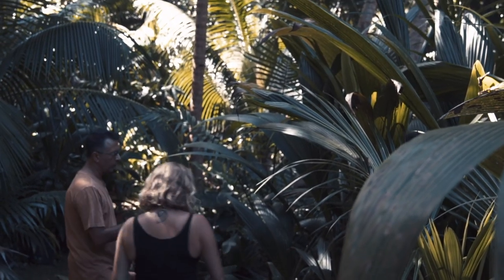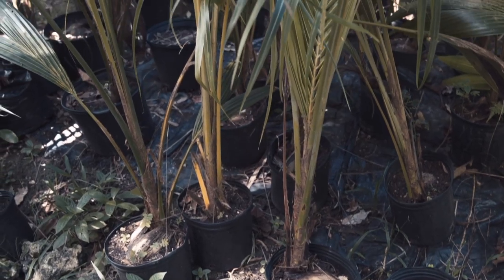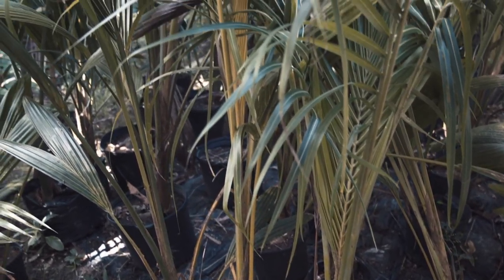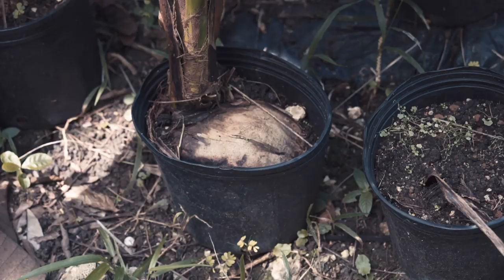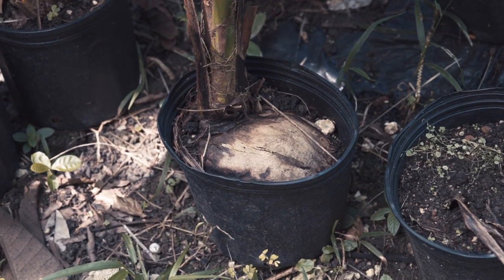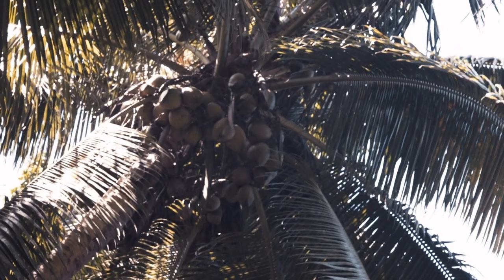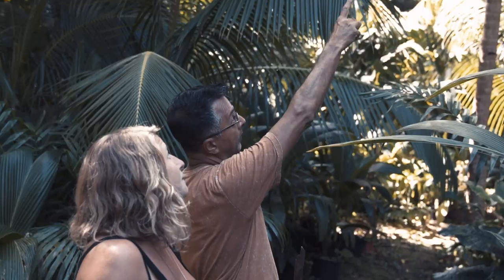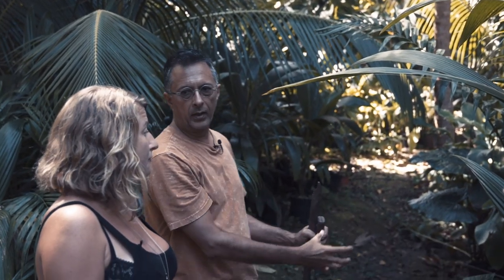And here is our coconut repository. I've been going around and finding different strains of coconut. So wait, different strains just from Barbados? Just from Barbados initially. That's how you replant coconuts? Yeah, you get the seedlings and pot them out. We don't pick them. We let them stay in the tree, get really ripe, they drop down. Then you keep them, and they will germinate. And then you put them in a pot.